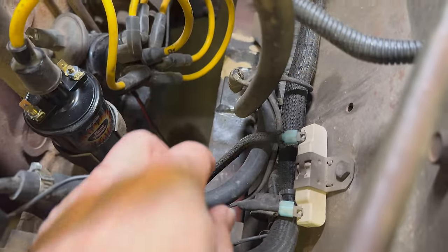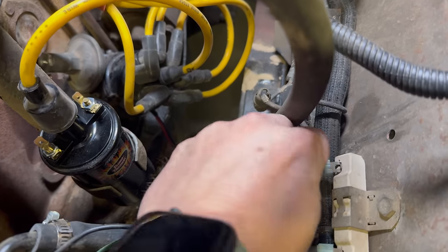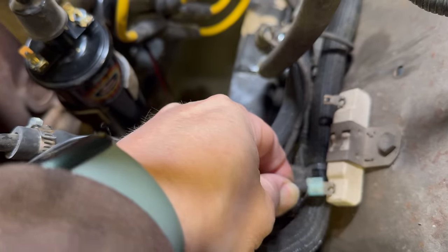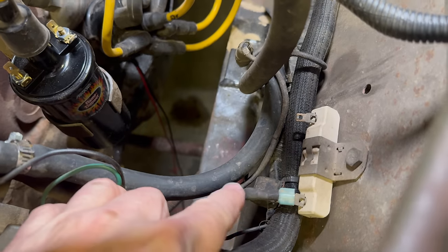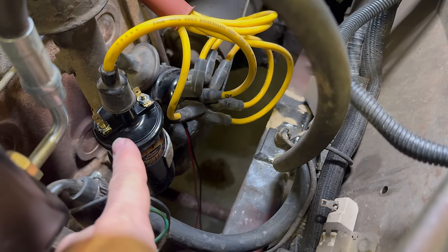And then over here at my ballast resistor, this wire right here used to go to the coil, so this is going to get removed completely. And then this is my power going into the ballast resistor. This wire here is going to need to run to the positive of the coil. And then my wiring's done.